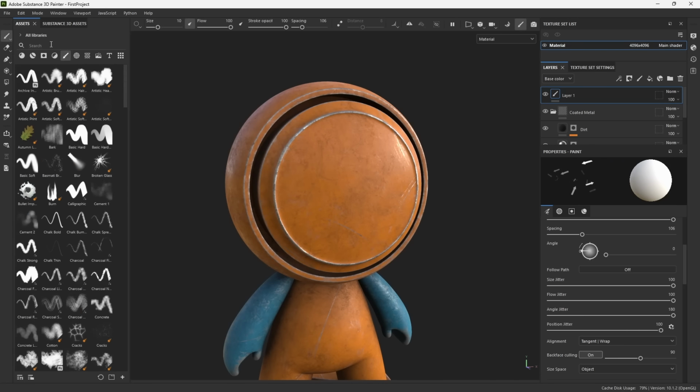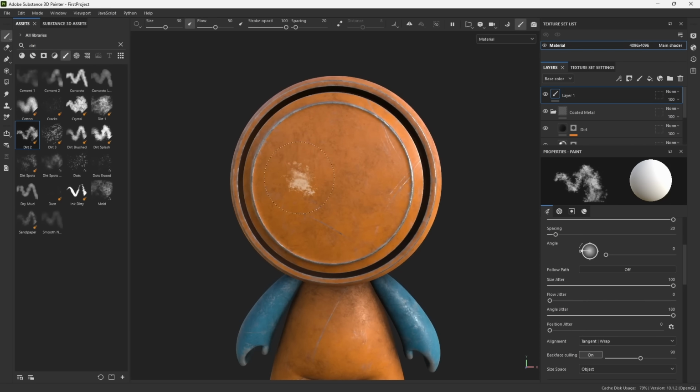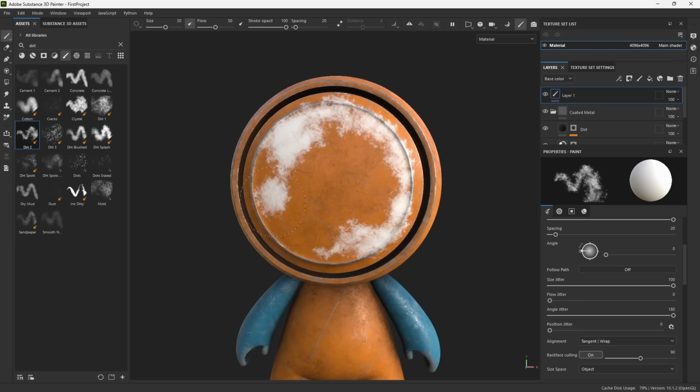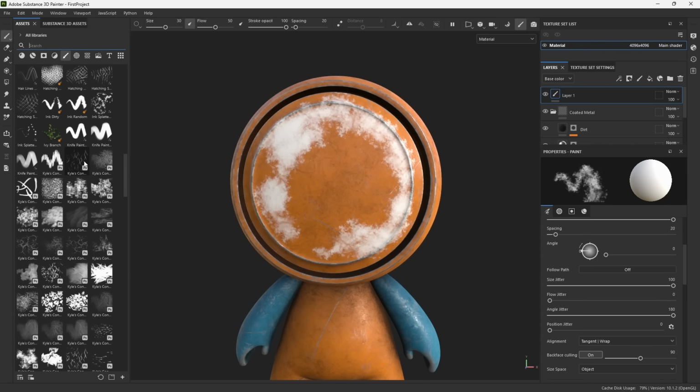And one of my favorite brushes, if I select this, is the Dirt, and it is Dirt 2. So selecting this brush, we can see that it's making heavy use of the size and angle jitter. Now I can very quickly paint some realistic looking dirt for an organic looking feel to our model. So go ahead and see what brush presets you like and what is possible.